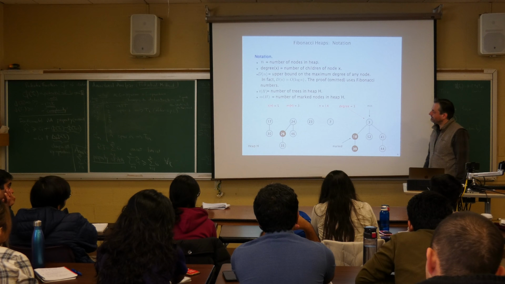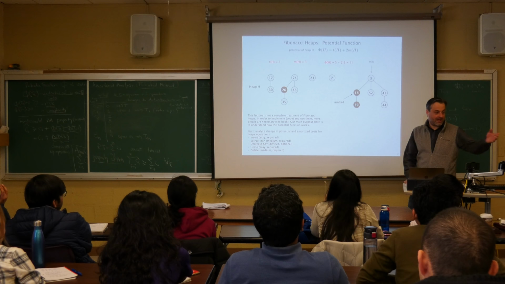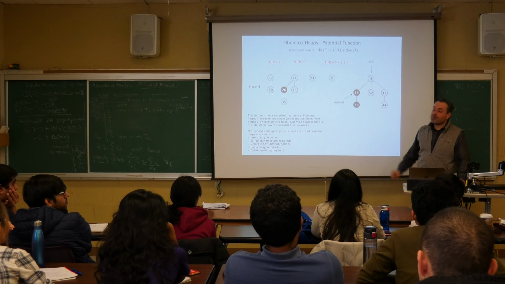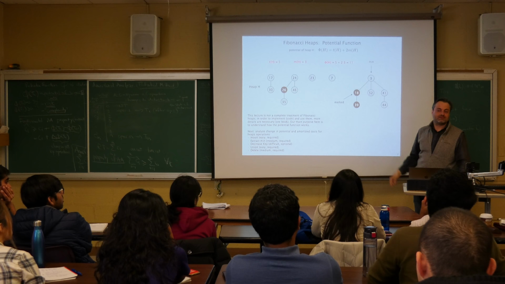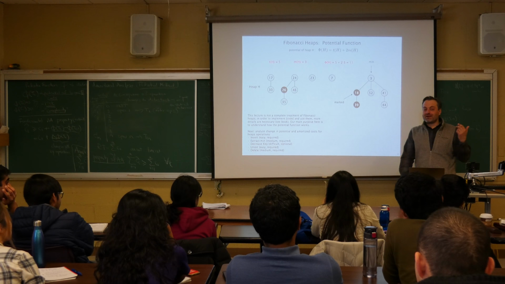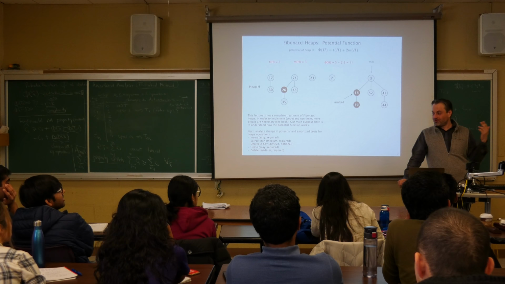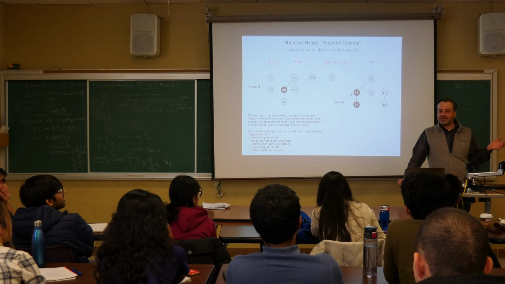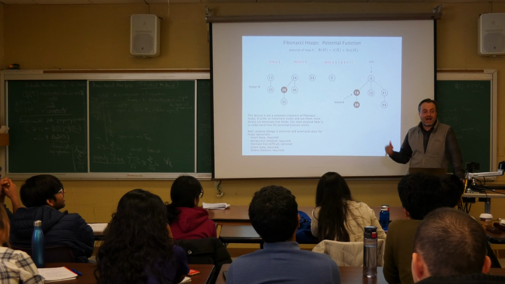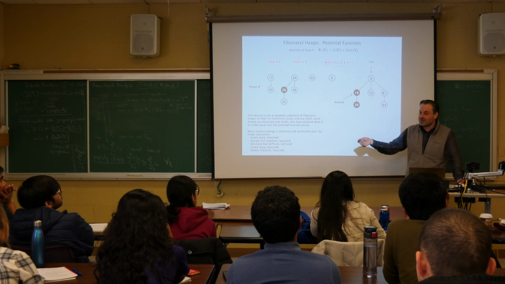So what do I want to do with this thing? I'm going to define a potential function, which like has been suggested is total magic. Is the number of trees plus twice the number of black nodes. Nice, who could come up with that, right? No, these were premier researchers that won all kinds of awards for coming up with this. So if you thought this is difficult, it requires creativity, it is, because those people made a career by defining Fibonacci heaps and used them. And actually, this is not just a theoretical exercise, it's actually used in practice. So by coming up with it and proving everything that has been proved about it, that was a big deal.